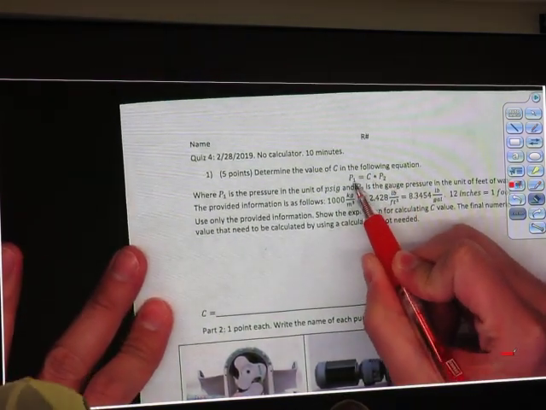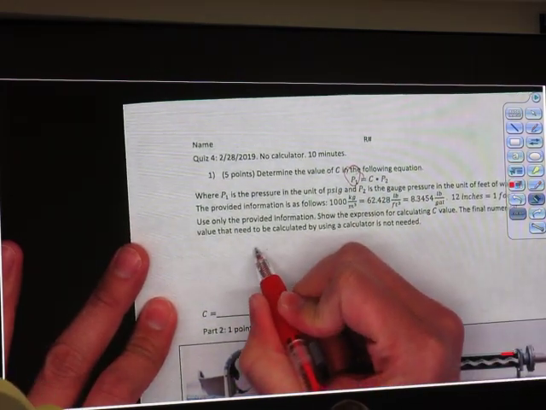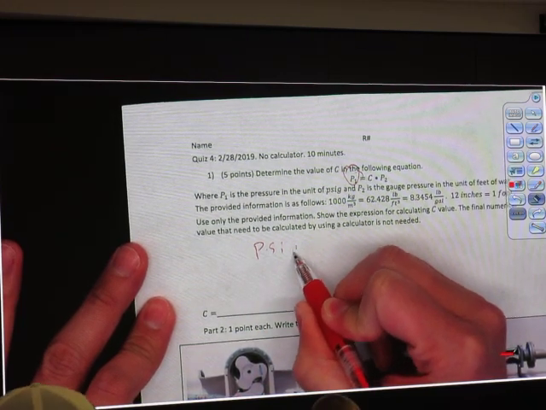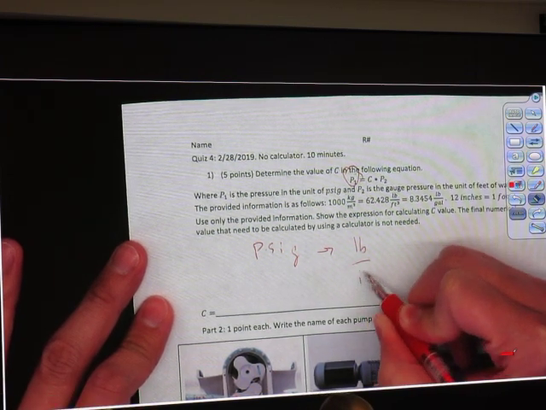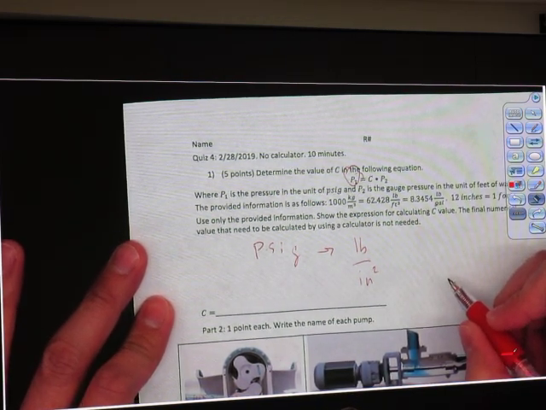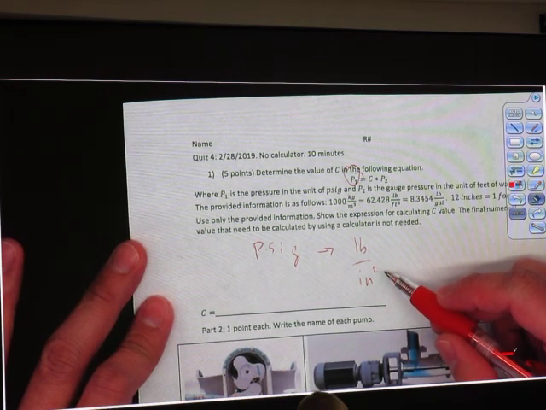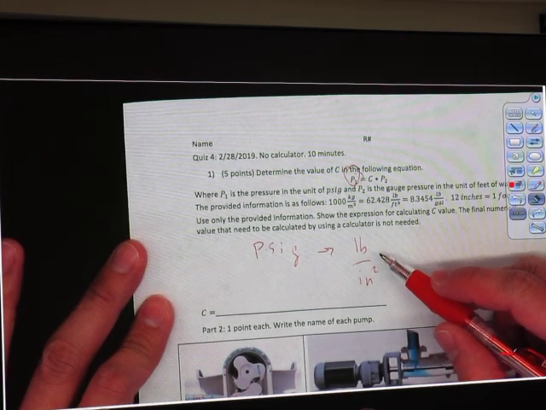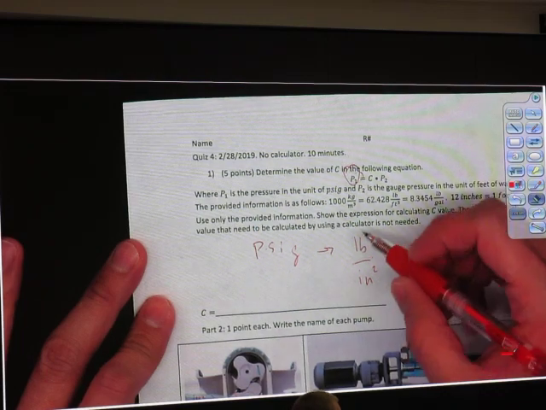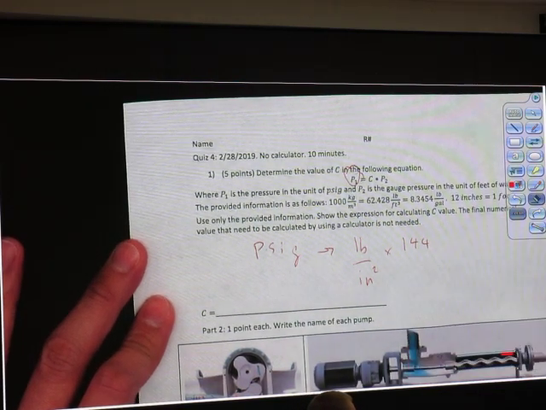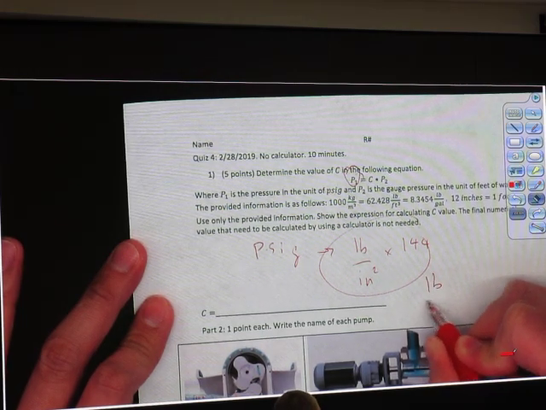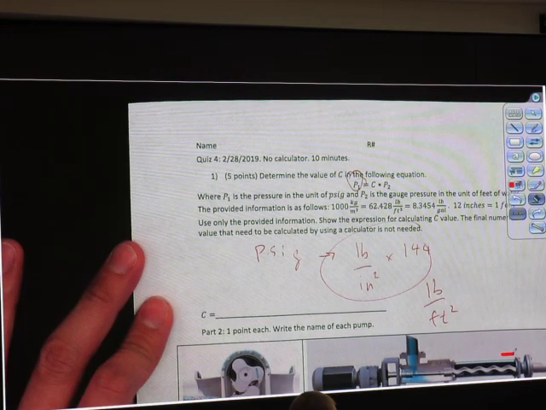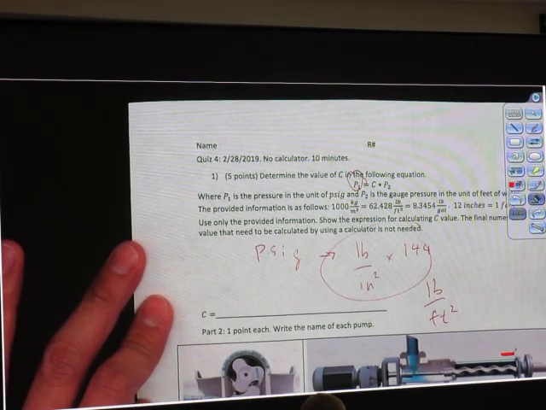All right. You see this pressure? P1 is PSIG, right? Which is pound per square inch. So if you want to convert from pound per square inch to pound per square foot, I will multiply this by 144. Do you agree? Yes. Okay. So then this whole thing will be pound per square foot, right? And now I have to play with water density because I want to know how many feet of water. So that has to do with water density.